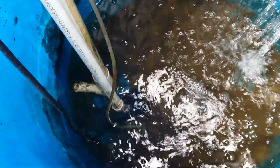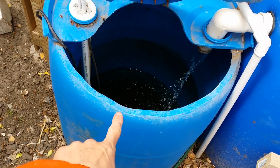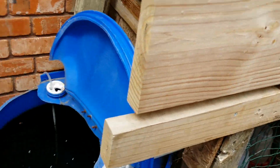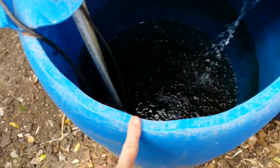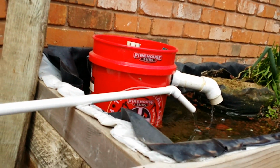Alright. So this tank here is the only one that floods and drains. This is the water that fills the grow bed. When the grow bed floods, it immediately drains there, drains here, drains back into here. So I have 2 barrels that are able to hold fish and one that's a flood and drain with the actual pump in it.